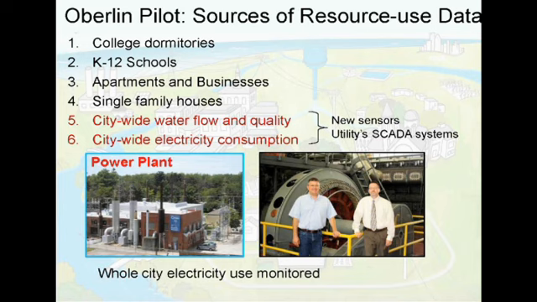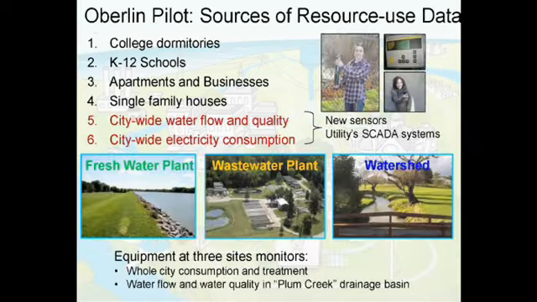So the last piece of gathering technology has to do with, and we understand you have a public utility here, which is great. We have a public utility in Oberlin as well. We've worked very closely with them. That guy on the right there is the director of the utility plant, the electrical plant. The guy on the left is their sustainability person. So we've worked very closely with the utility basically to tap into their data system, extract that data, and deliver it to the dashboard so it can become part of the display. So the data we'll play with later on city use, it's coming directly out of our public utility.